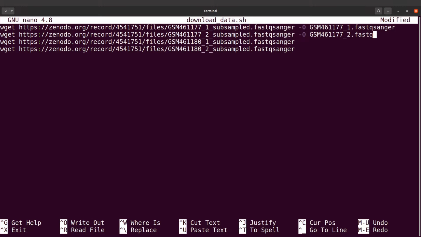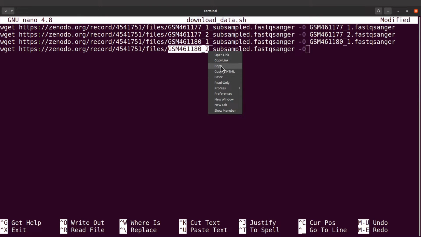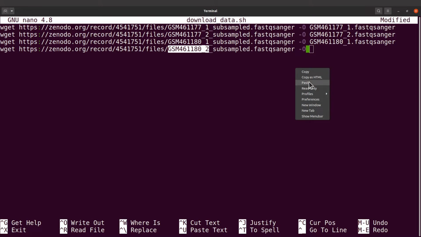I'll say fastq_sanga just to keep them. I'll do the same for this. Then I'll do the same for this. Please note that this O is uppercase. Okay, so I have them there.